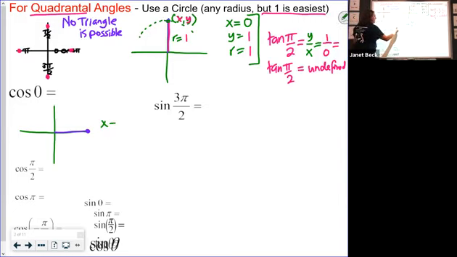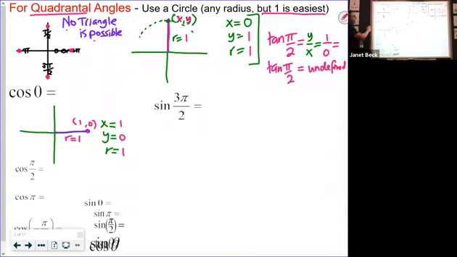Once you've got your picture, remember what you're trying to pull out is an x value, a y value, and an r value. Normally, once we've got our terminal ray, we put a point on it and link it to the x-axis. But it's already on the x-axis, so no triangle is possible. But we can pull out the x and y coordinates of that point if we give it a radius. The radius can be anything we like. Let's use 1. What would be the x, y coordinates of this point? To get to the point, you've gone across by the radius, so your x is 1, and you haven't gone up at all, so your y is 0.